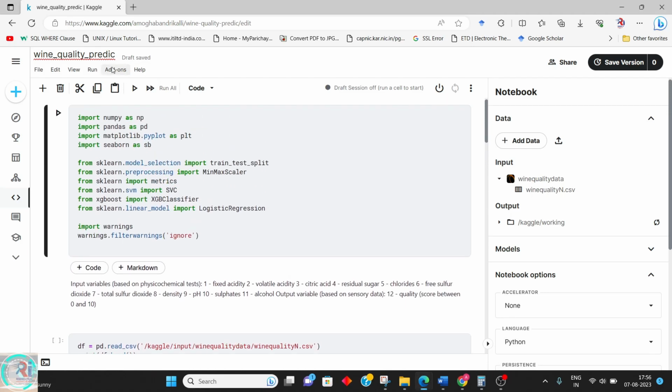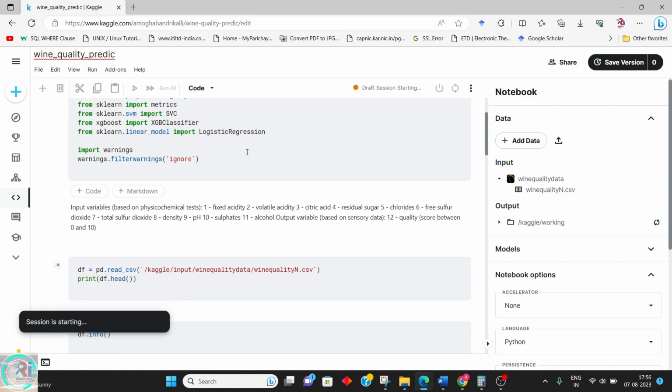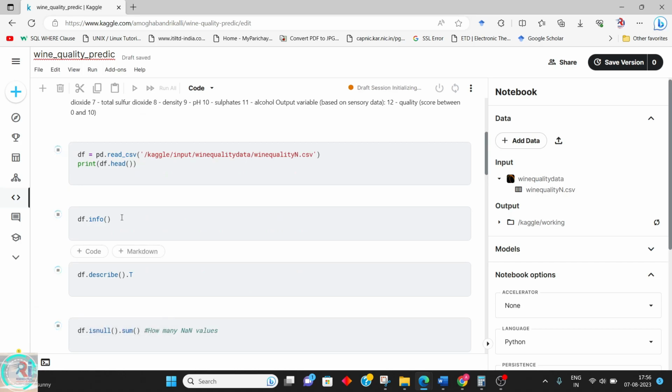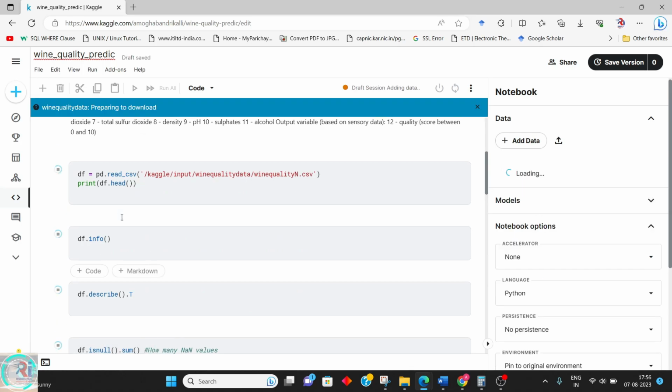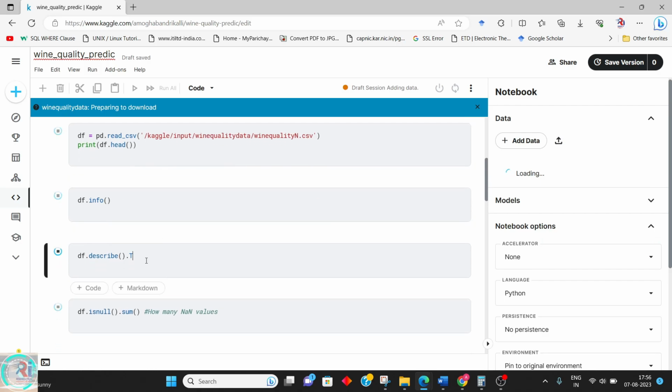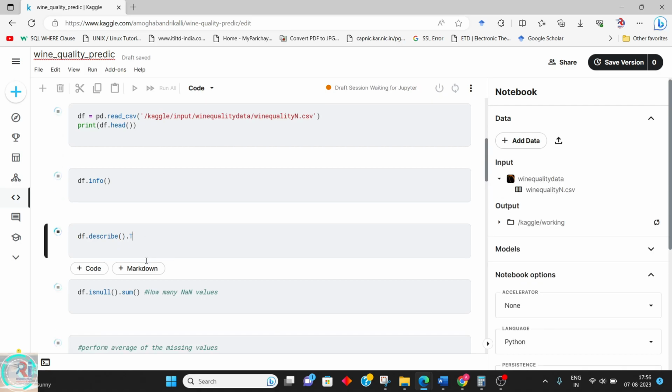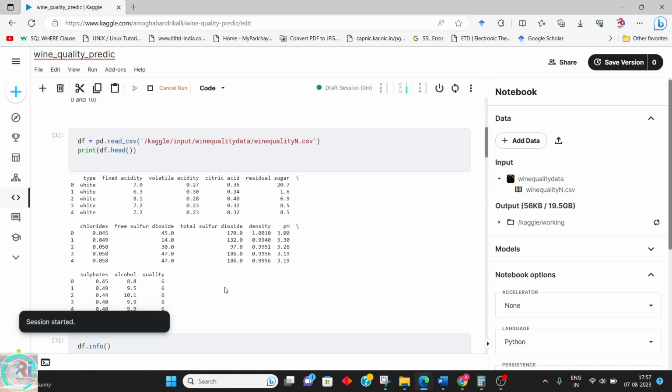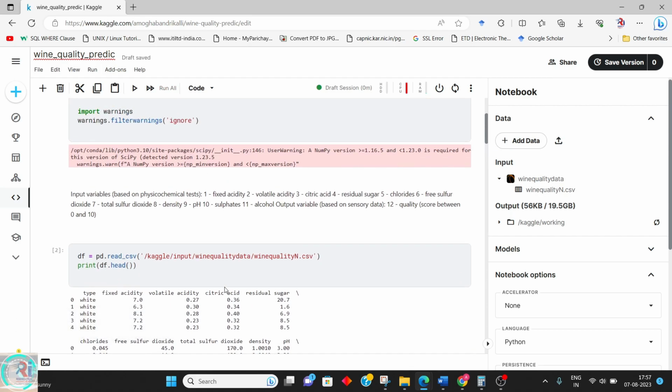We can just run all of this, run all. It will take some time. df.info is going to tell you how many columns of data are available, and describe is going to tell you the maximum number, the 50% value, 25%, 75%, and the minimum number in the features, which will be the deciding factors when we carry out the analysis. And we can see if we have any NaN values, that is, not a number. We can count those NaN values.